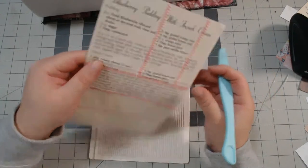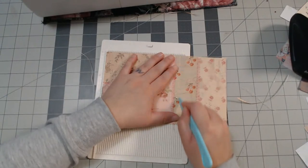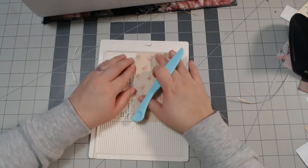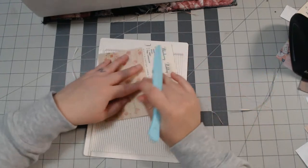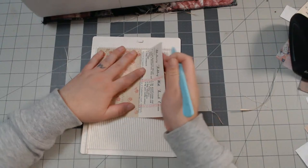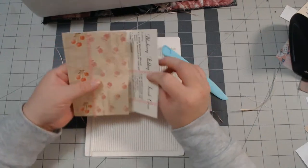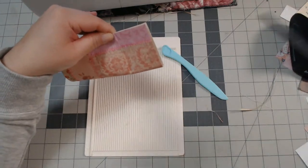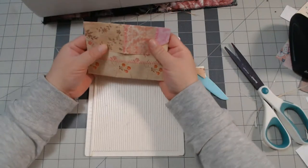Is that where I should have done? No, see, I need to do it this way. This is where I need to screw it over here. Okay, that's what we're going to do. Because I want this to show. It's part of the envelope. And then I get half inch here. Okay, that folds down, and then we get it over here, cut off the edges, like that.